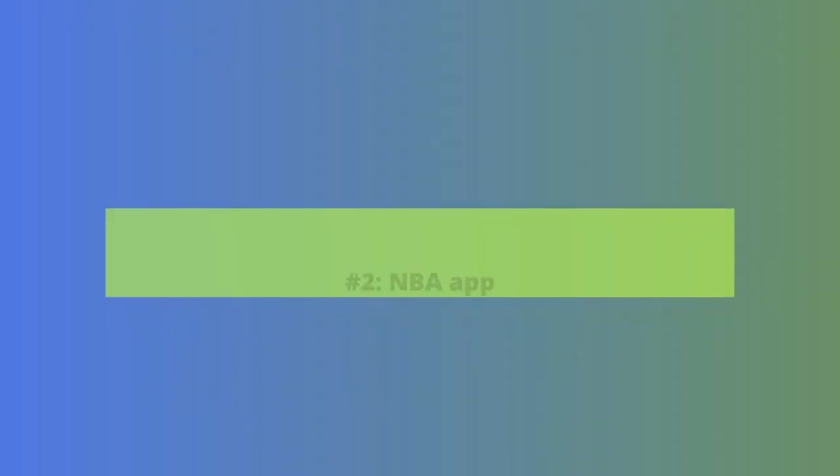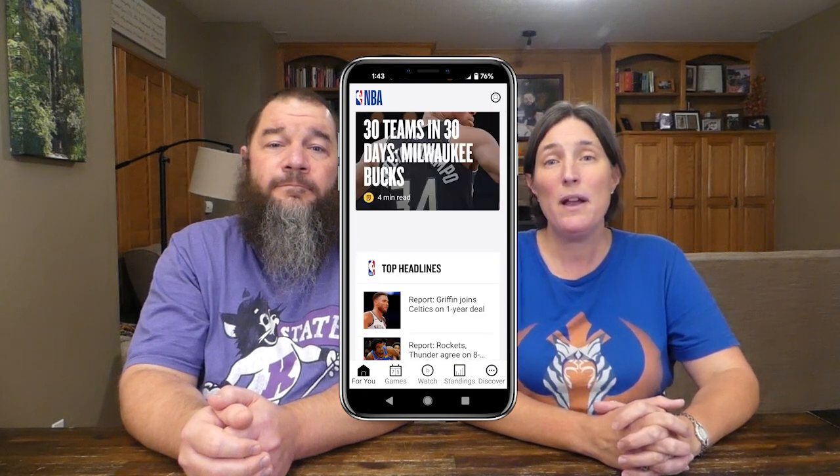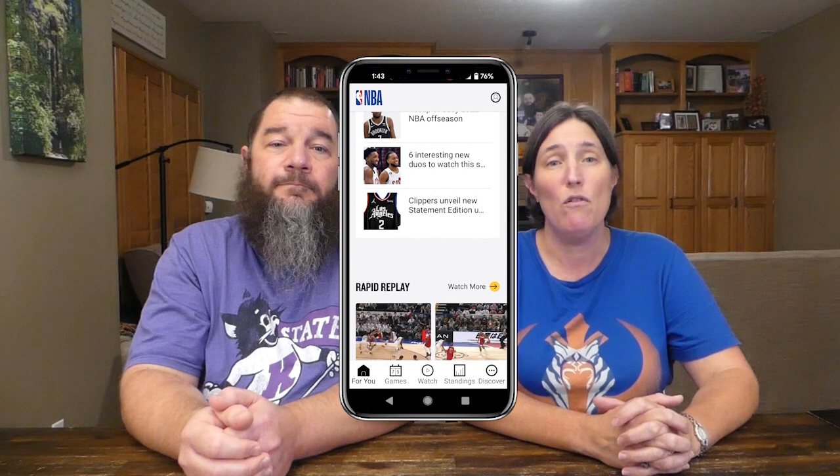Now let's move on to the new NBA app. Last month, the NBA announced the launch of its newly redesigned app. Calling it the all-in-one destination for NBA fans of every team, it now includes a lot of personalization options, social-style vertical videos, and behind-the-scenes access to players and teams. It will also showcase content from new and existing NBA shows and series, and access to the NBA Vault for free. It's a joint venture with Turner Sports and is free to download.